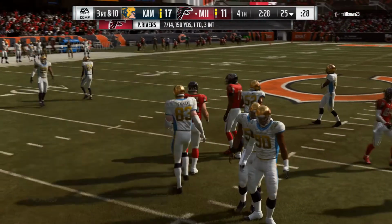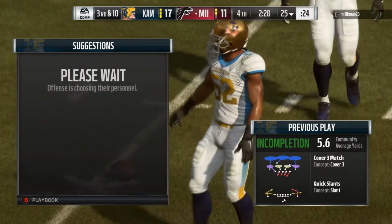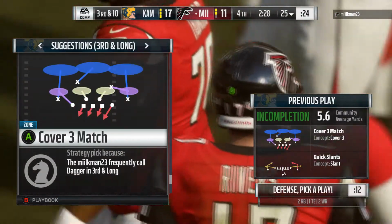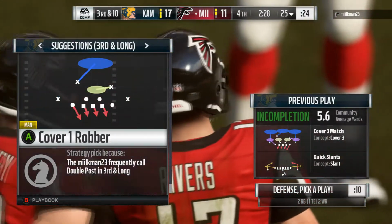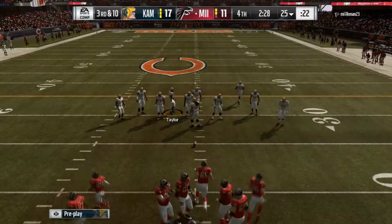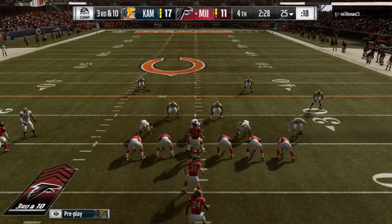It's incomplete. It is tough to complete passes against zone defenses. The windows that you see open, they shrink pretty rapidly. How about being able to hit a moving target against a zone before the next guy can get there and make a play on the ball? Not easy for any quarterback, no matter the situation. And there, the defense won the battle. Possibly a turning point. Big play coming.